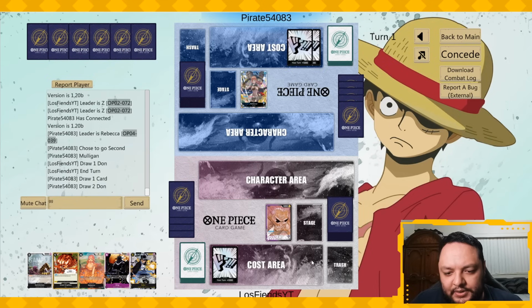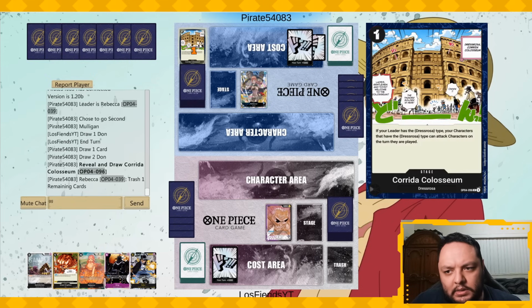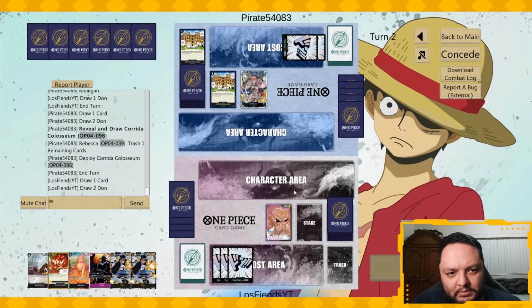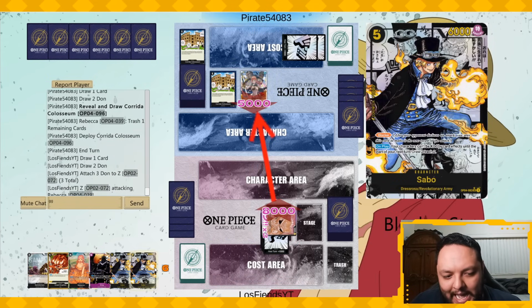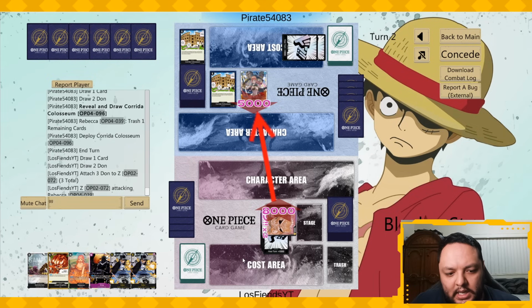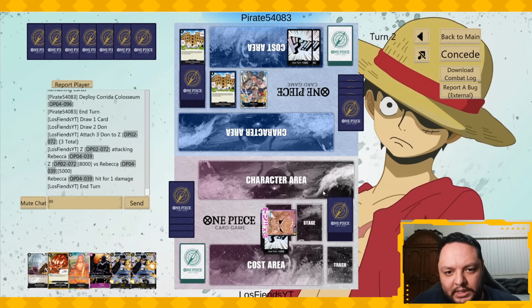Okay, and we're gonna go against Rebecca. Turn 2, I want to attack with a lot of damage here because you know, they're trying to keep cards in hand and all of that. Oh, they're gonna play Coliseum turn 1. That's really great. My turn 2 play doesn't do anything, but that second Sabo is actually pretty nice because I'm gonna be able to play Sabo, then Sabo. And then we'll try to recycle from there.